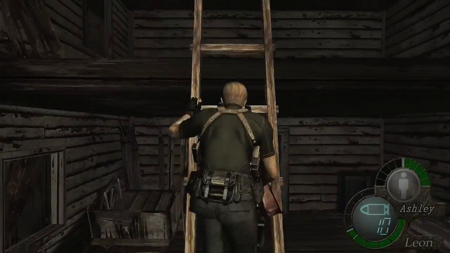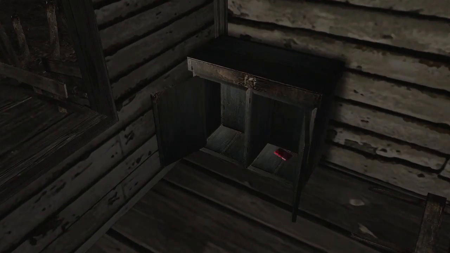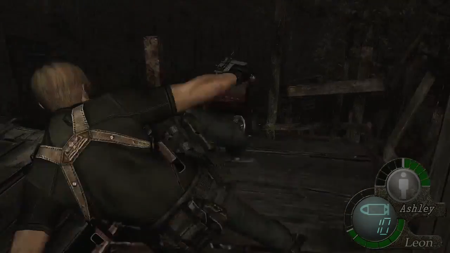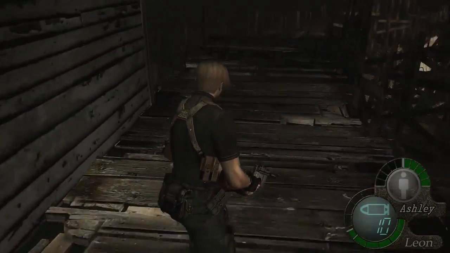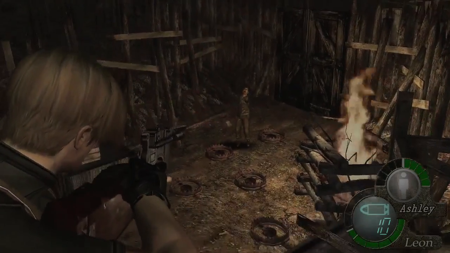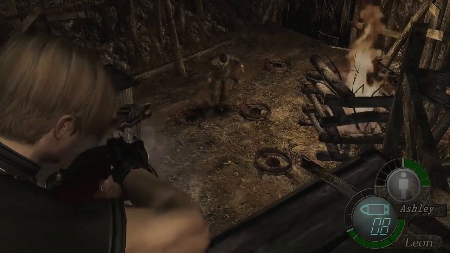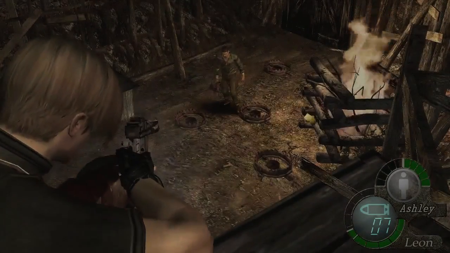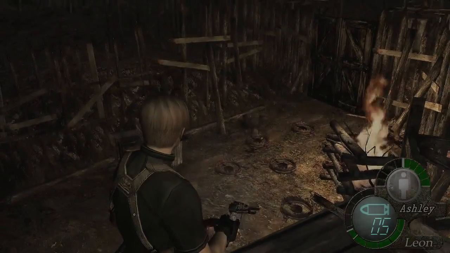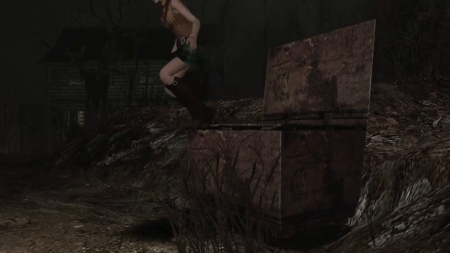Alright, I think there's only one guy left in this area. And then we can call Ashley over. And he actually doesn't move, he just stays over here because he's kind of blocked in. Yeah, I know. I don't even know why you're trying to come at me. I don't think you can climb up here. There we go. Let's go, Ashley.